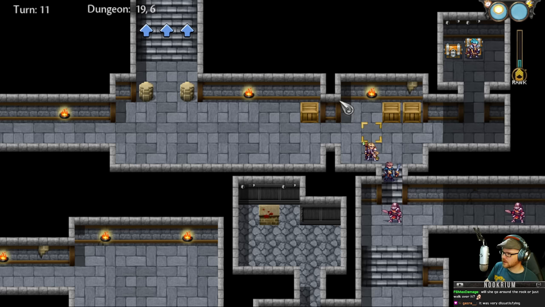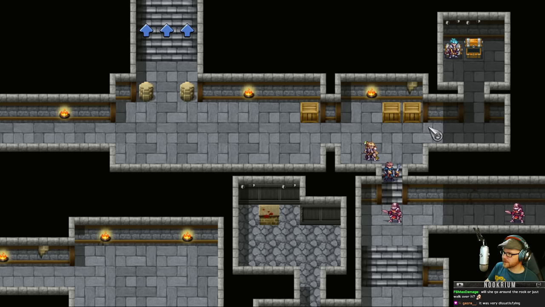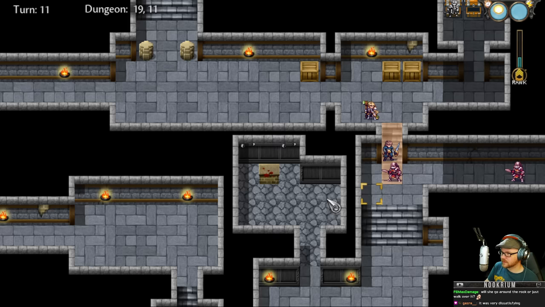I gotta move out of the way and let her handle these things. I'll go open that box up and get me a bronze arena token. Oh, sorry. I'll go stab this guy, I suppose.